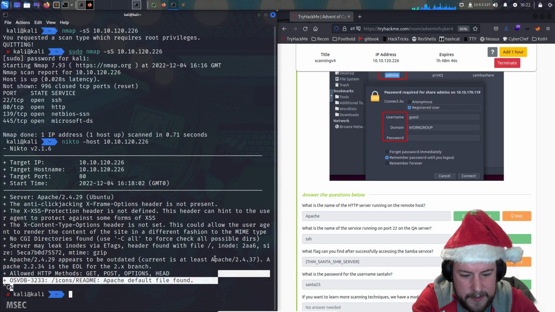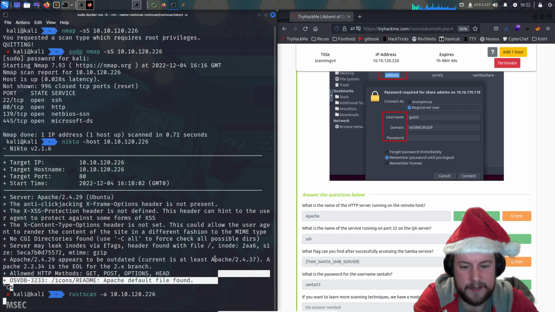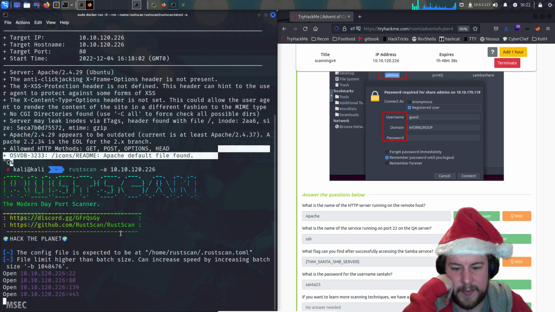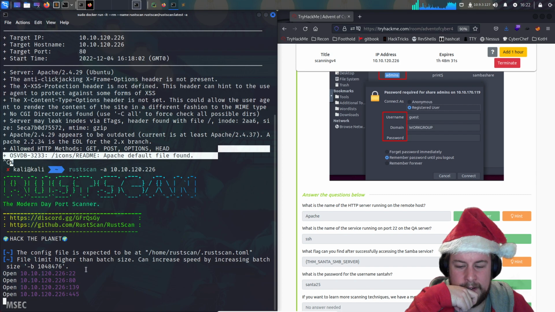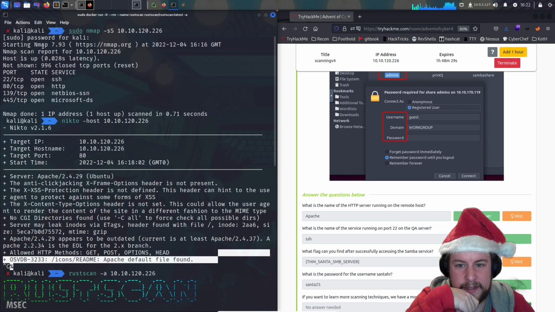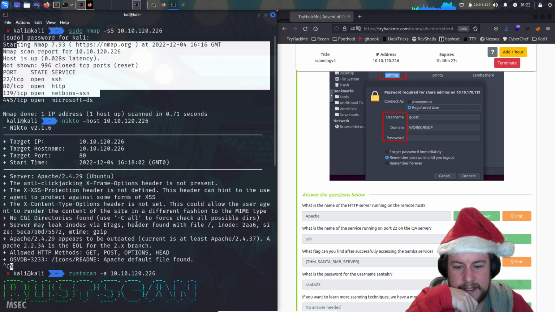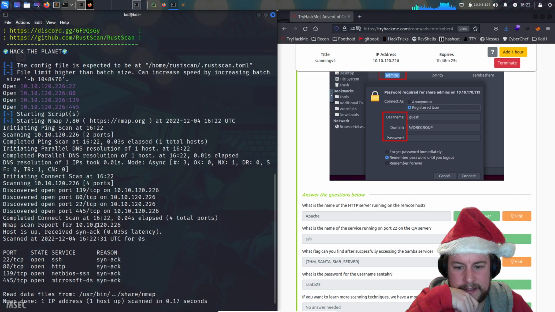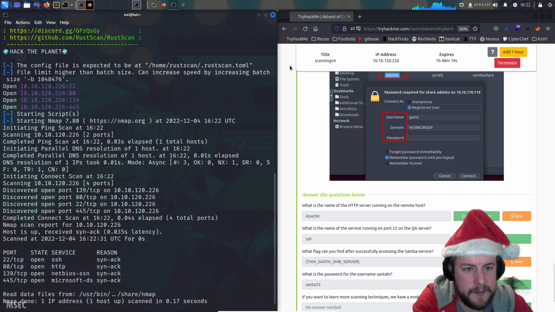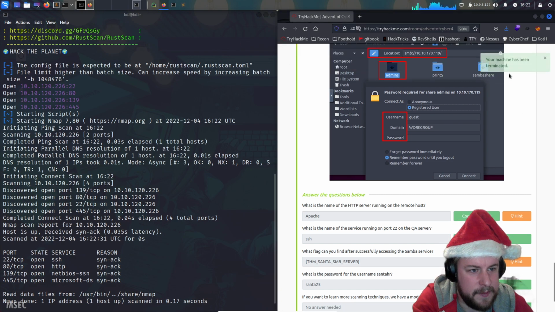Although one thing I would recommend is doing RustScan instead. It's way better. Look how rapid this is. Wow. And it will also do the Nmap scan anyway, so it will stick all of this at the end of that scan. Once we give it a sec. There it is. So another option if you want to play with that. I terminate my box.